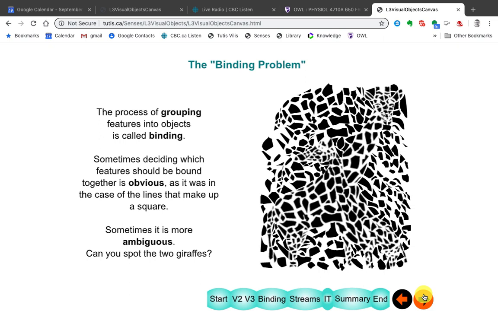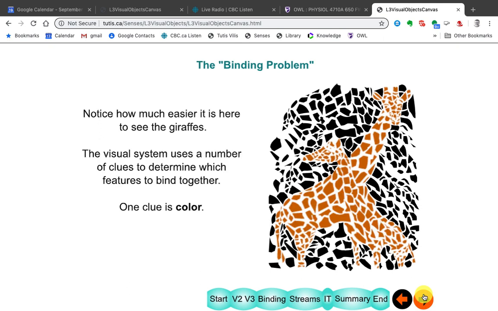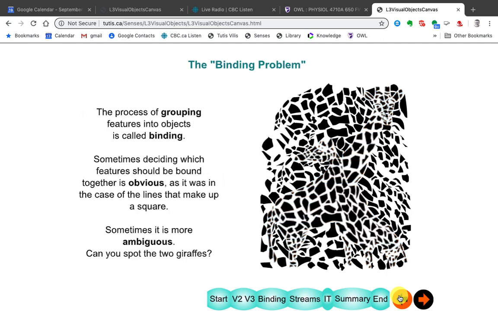The brain is looking for cues. This is the world it sees. Sometimes you would see just random blotches. But if you look carefully, you start seeing that there are patterns. There are actually 2 giraffes in it. See if you can figure out where the 2 giraffes are. So go back again. You see that there's 1 giraffe there and 1 giraffe there.